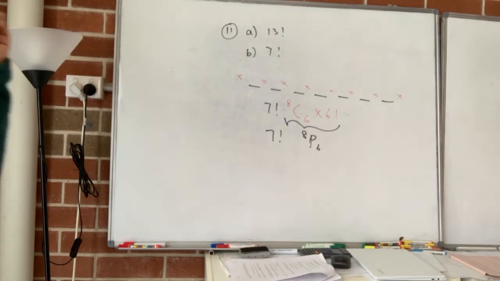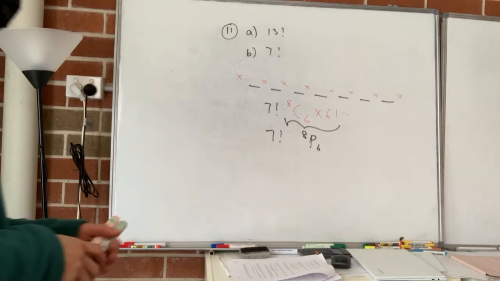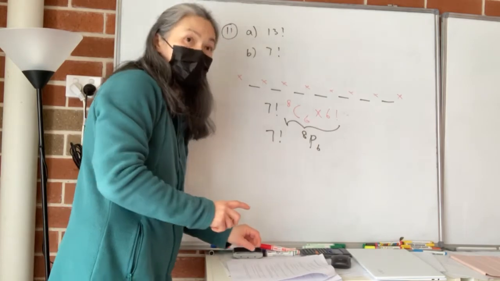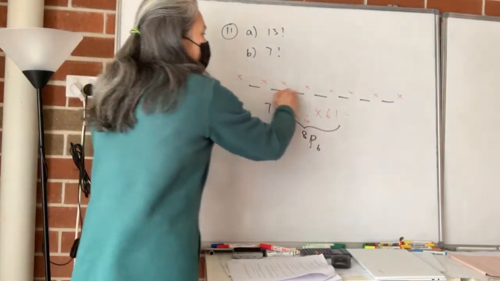Now, something I want you to remember really hard. If you want to separate someone, do not put them together first, because there are a lot of other combinations. You can have 2 of them together, 3 of them together, 4 of them. It's going to go on forever. So put the rest of the people in and then slot them in later. Okay, you are going to see the next page. These types of questions repeat themselves again and again in different wording. Just remember, put the black one first. Okay?